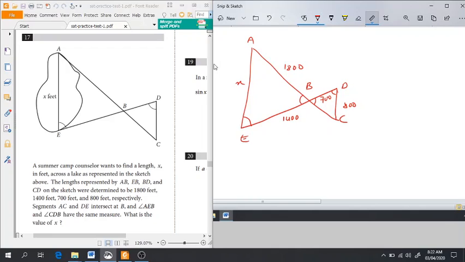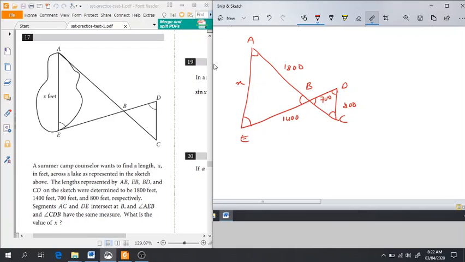say if two angles are equal then the third angle has to be equal in the triangle. So then these two triangles are similar triangles. So when the two triangles are similar, then they have to satisfy the corresponding ratio, their sides to be in a specified ratio. So how can you represent their sides?